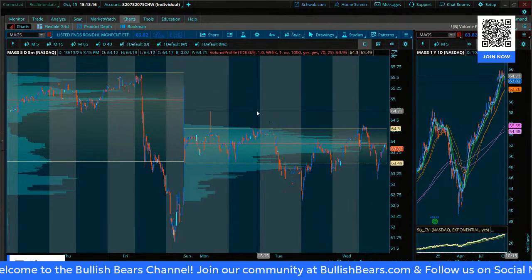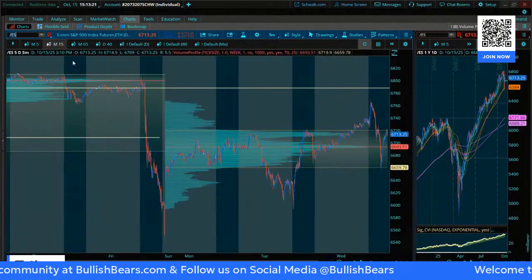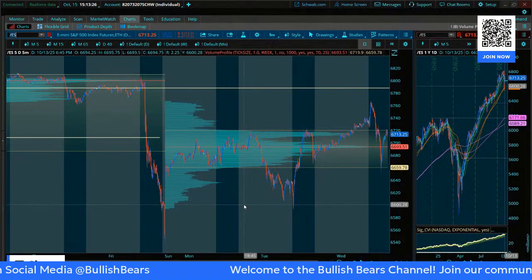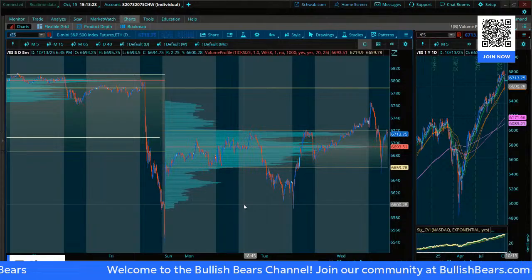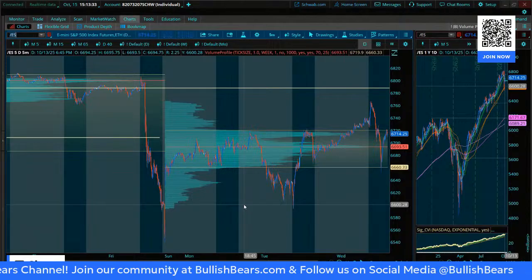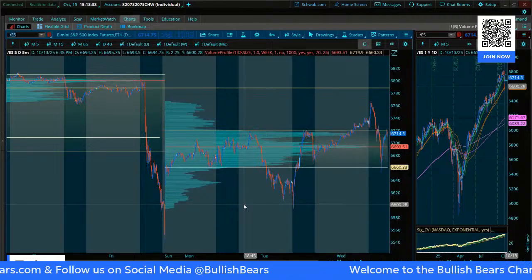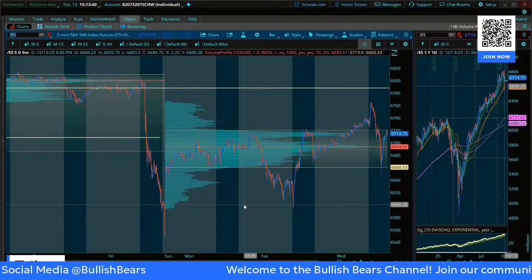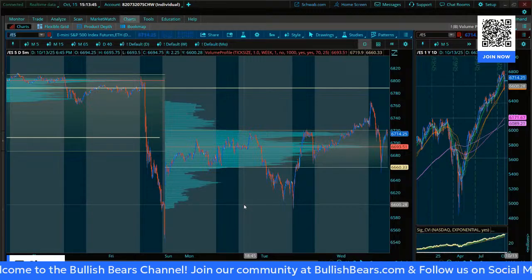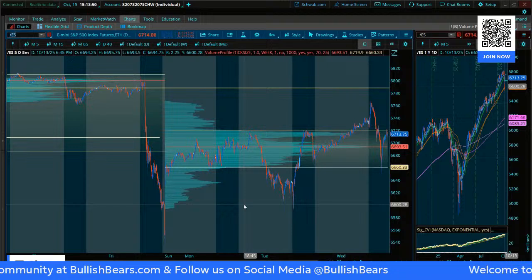So the four horsemen is a way to identify periods of time when everything is doing something at the same time. Because a lot of times in the current market, they're not, right? The Russell's dragging its feet or maybe even going down, the Dow's sideways, the Nasdaq's ripping like its butt's on fire, and the ES is chasing after it, just tripping on its own feet. But when they all start doing the same thing all at once, that should get your attention. Well, how do you know if they're all doing the same thing all at once if you're not looking at all four of them at once?